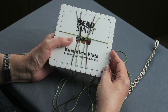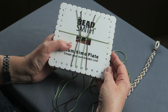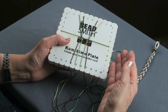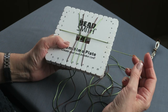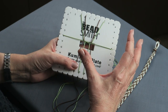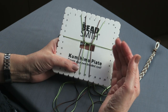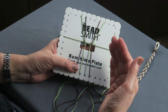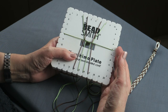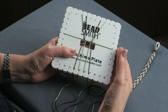If sometimes you do this move much more firmly than on other occasions, or if you have a tendency to move one cord more firmly than the other, you will find that the sides of your braid will be wobbly. So those two central crossover cords are crucial in forming a braid with good tension. As you work, think about your crossover moves, think about your braid lining up, and try to get into the rhythm of braiding. My other piece of advice is, particularly when you're new to this braid, try not to stop and start. Whenever you put your board down, the cords will relax a little, and when you start again you will have created a slight difference in tension. The best possible tension is achieved by working from beginning to end in one sitting.